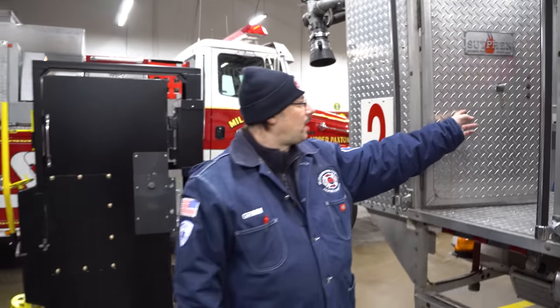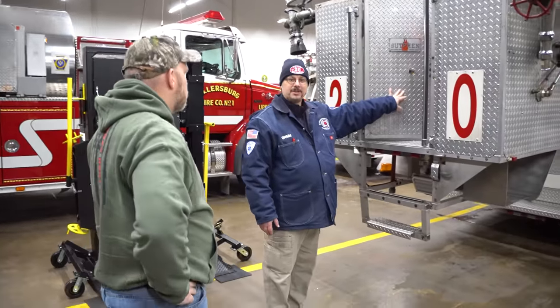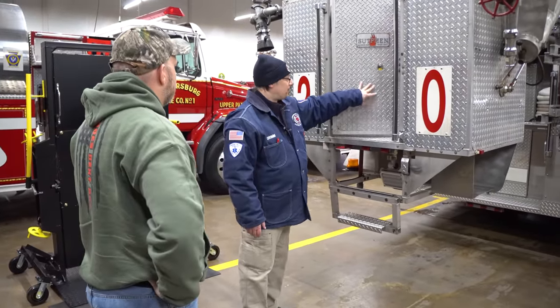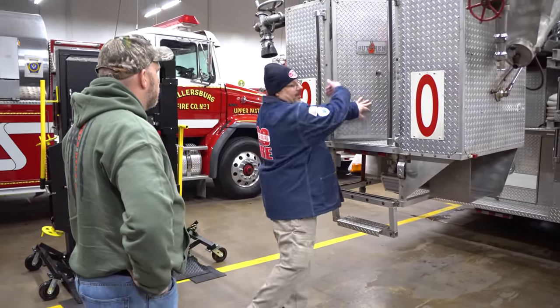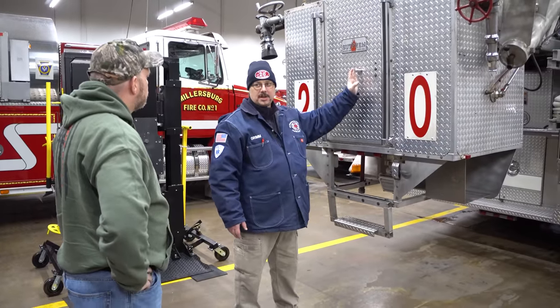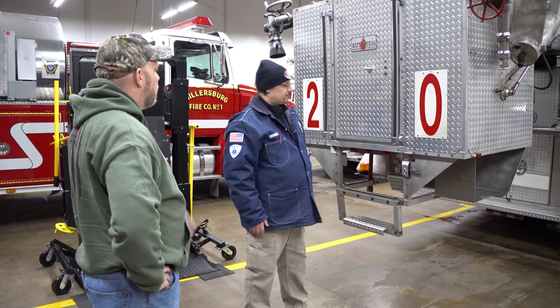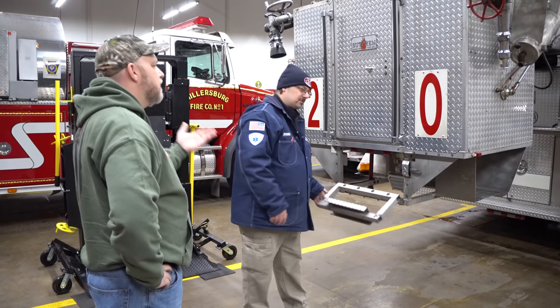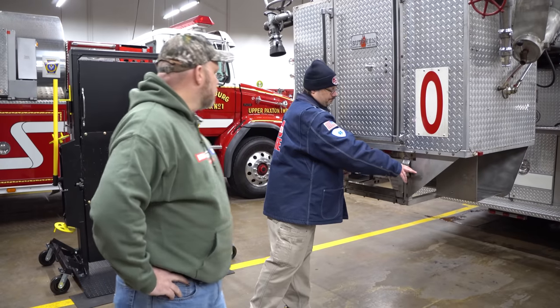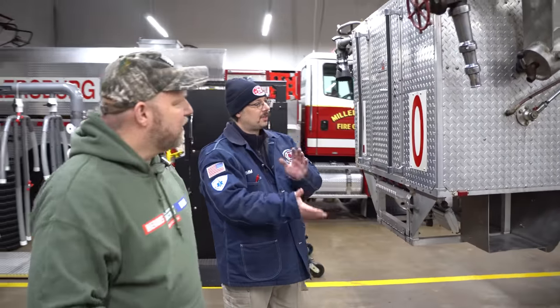The only problem with this, with the Suffin, I've noticed, is the space in here is really limited. When you push this in and you have to try and get around that door, you'll see a lot of the newer apparatus have corner doors. It's a little bit easier. What year was this made? This is a '97. So they're making upgrades and improvements as they go along. Even Suffin upgraded things. But it's been working well for you.